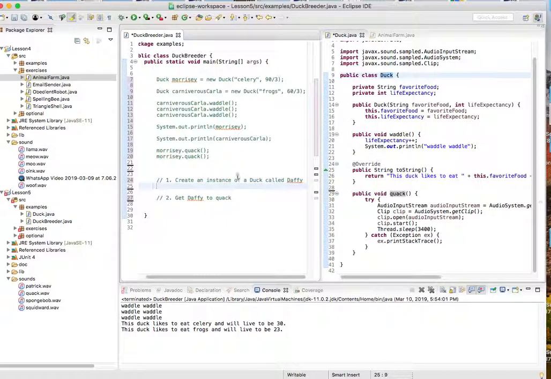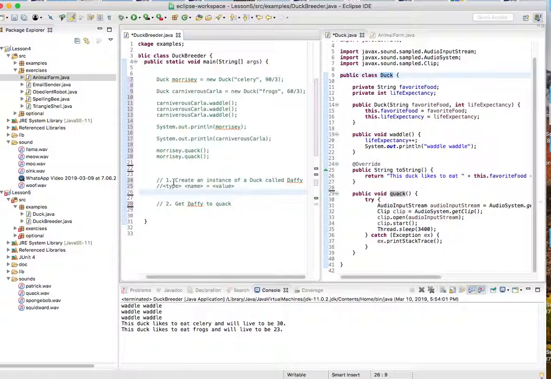To create an instance of a duck, it's kind of like a variable. You remember the way a variable has a type, and then it has a name, and then you can set it equal to a value. Making instances is pretty much the same, except the type is different.